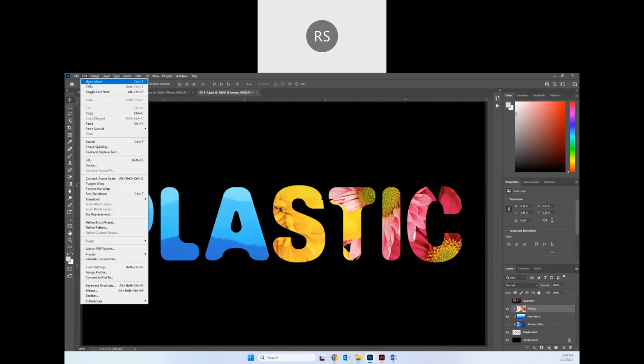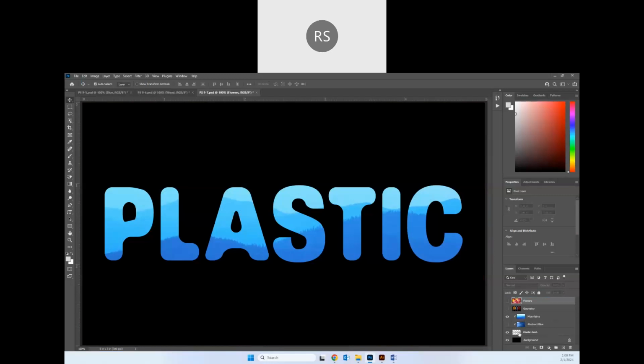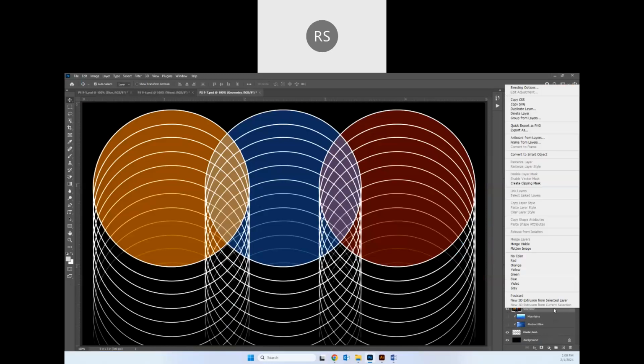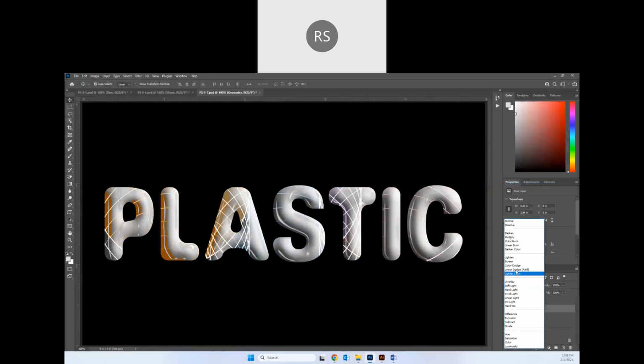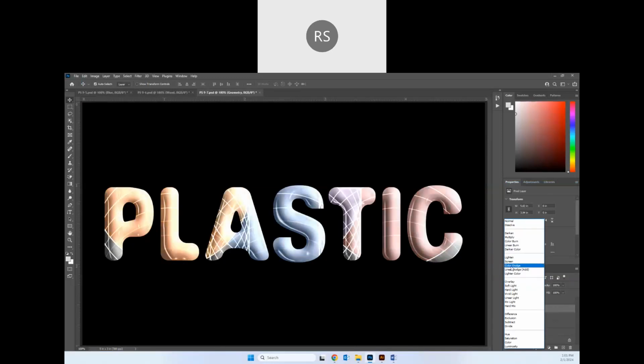So I'm going to do that. Same with the geometry. So let me clip this into here. So it gives it a pretty cool effect. I can change blending modes. You can see how it changes the way the text looks.